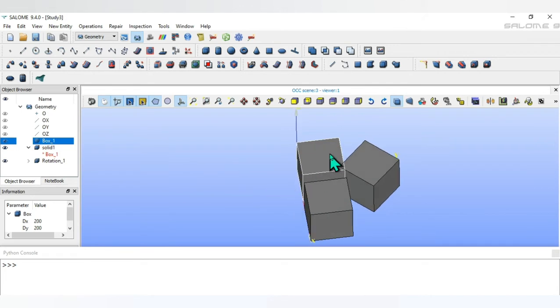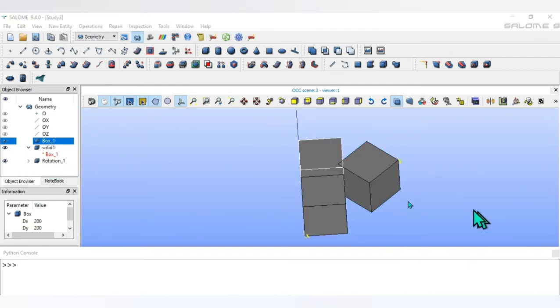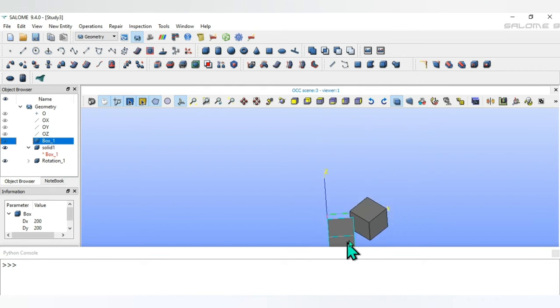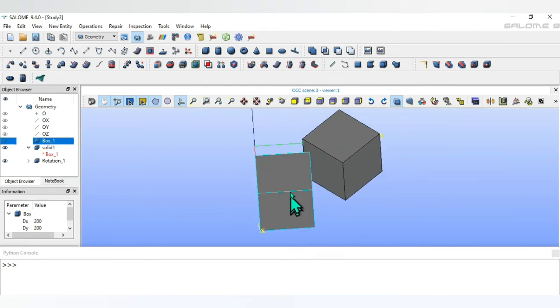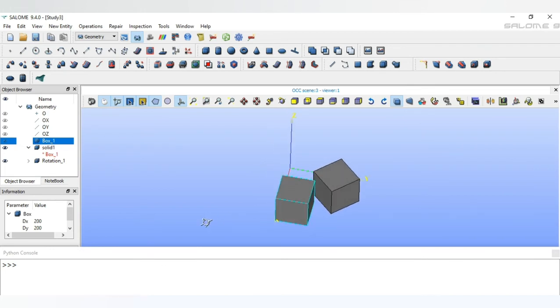You had your first one, which was translated, and then you rotated your solid. But mind you, you need to check this out. Let me switch off the other one. You have rotated this object about the OZ axis. That's the axis which you're rotating this object about. But how much is the degree of rotation? It is 45. So that's why it's turned like this.